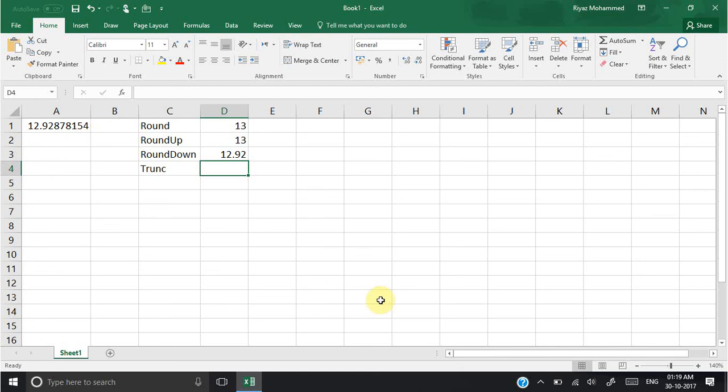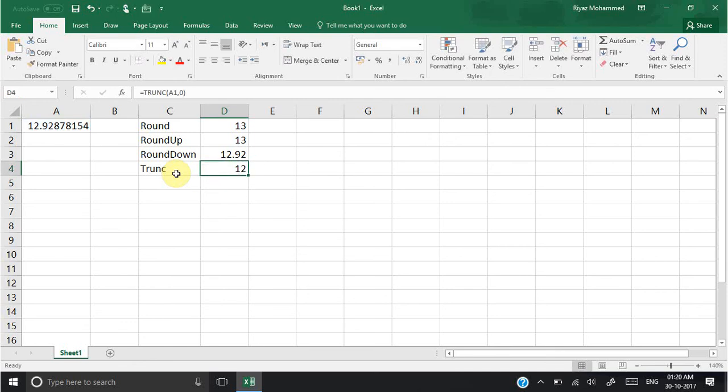Now let's look at truncate. The formula is just Trunc. What it does, basically, is it doesn't round up or round down a number. Now we've got 8 digits here after the decimal point. I don't need all those, I just need 2 digits. So if I mention 2 here, it simply drops everything else after the 2 digits from the decimal point. Whereas if I say 0, it drops all the decimal points.